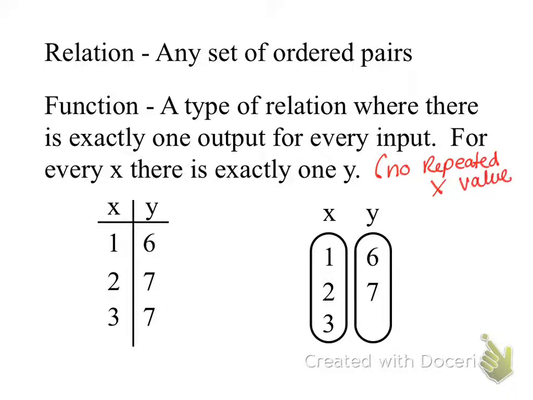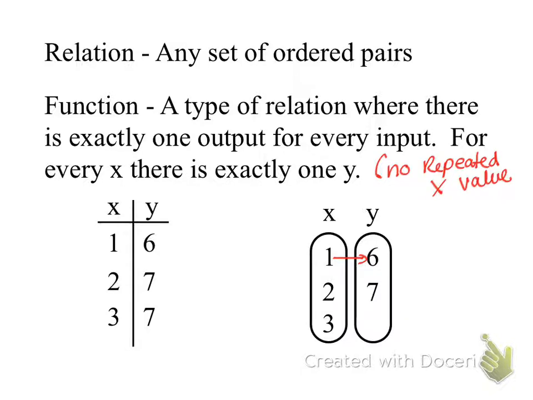Okay, from the table, can we see if this is a function? Yes, because the x's don't repeat. This is what we call mapping. And so we list all possible x's and all possible y's. And we don't write any repeats. And then we do an arrow.